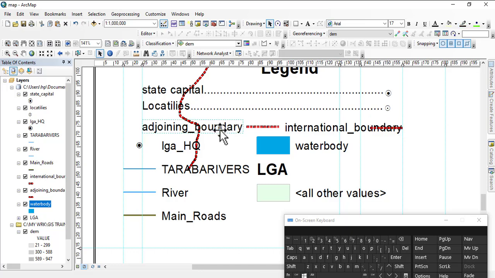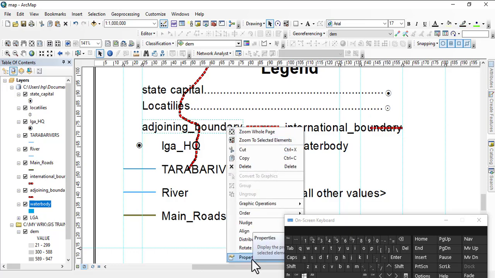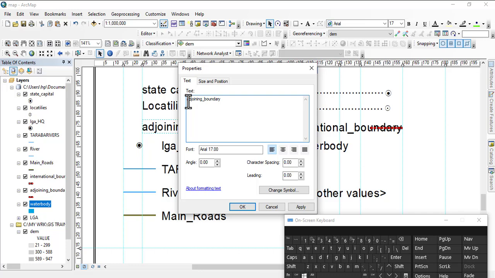So you right click, go to properties. Like I said, this should be capital letter. So you remove this adjoining boundary between them and you paste that dot we've copied before. So you see it's too much. So reduce them.